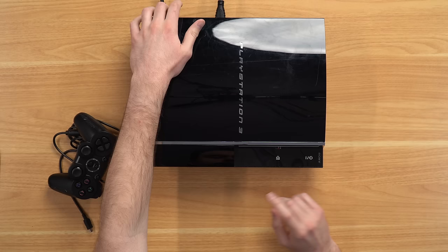We got the console plugged in, and to keep it authentic to the DKOldies experience, I'm gonna use my DualShock 3 again. Let's go ahead and flip on the switch. Got a red light, turn it on. Any free games? Nope, no free games. The console did indeed boot up. I'm on the main screen now.